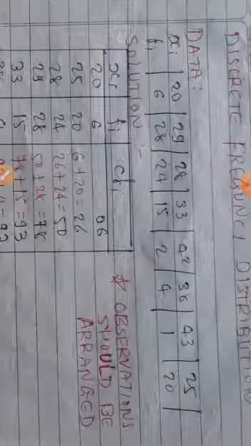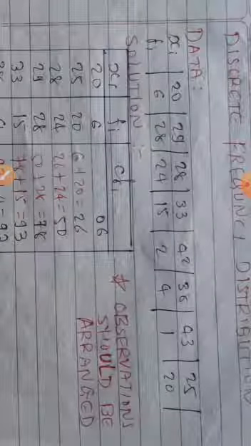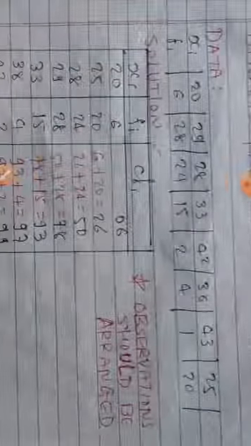Here, first of all, we have to arrange this data, because you can see the xi values are 20, then 29, then 28, then 33, meaning they are not arranged. So first of all we have to arrange the values of xi. First 20, then 25, 28 like this, in increasing order. And the frequency should also be arranged accordingly. So 20's frequency is 6, but 25's frequency is 20, the last one, so it is written as 20 in the second row. Likewise, the data is first arranged in increasing order. That is new here.